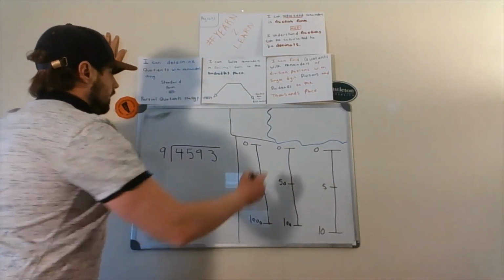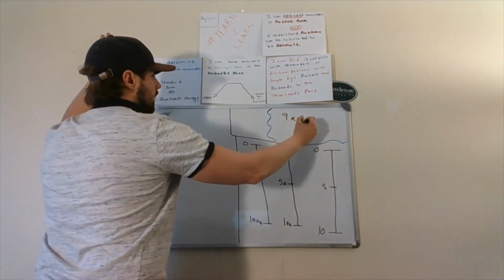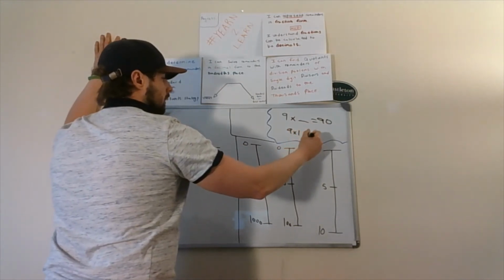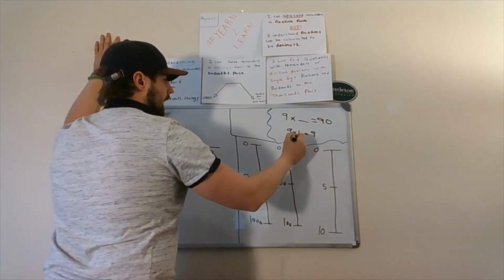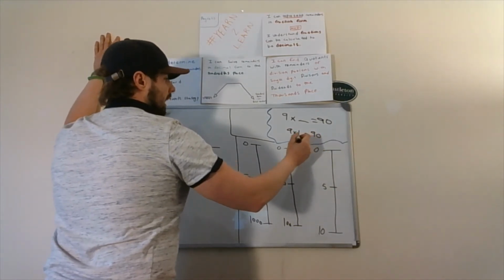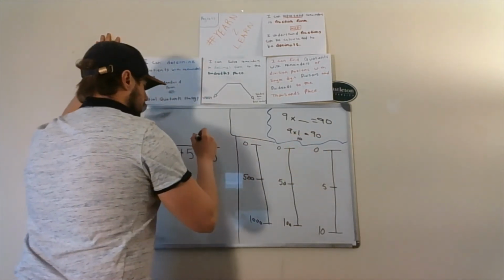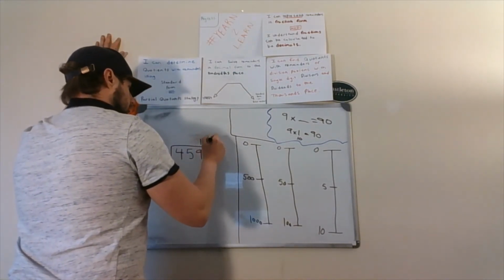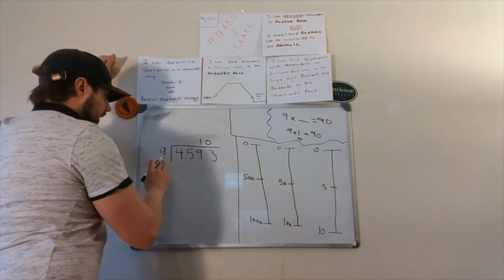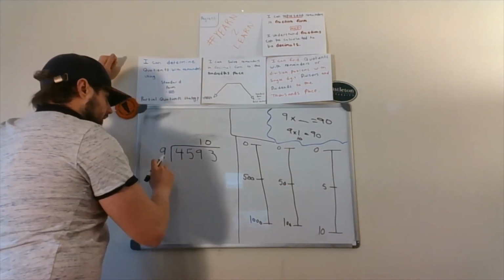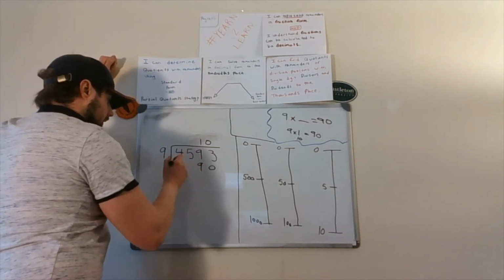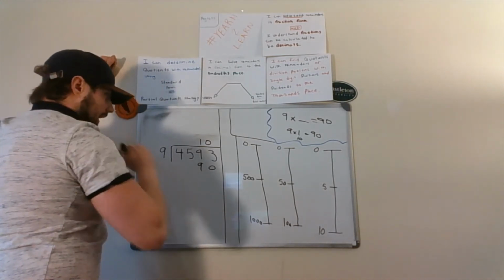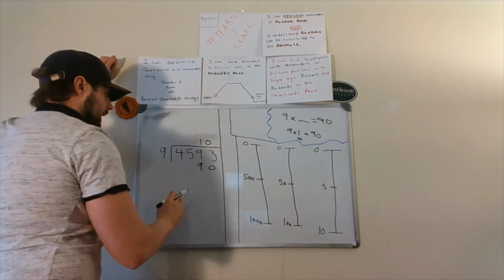Well, I'm thinking 9 times what number would give me 90? I know 9 times 1 would give me 9. If I tacked a 0, I'd have to tack a 0 in my groups. It would go in 10 times. Okay? If I want to chunk that 90 out, 9 times 10 would give me 90. I chunk it out.